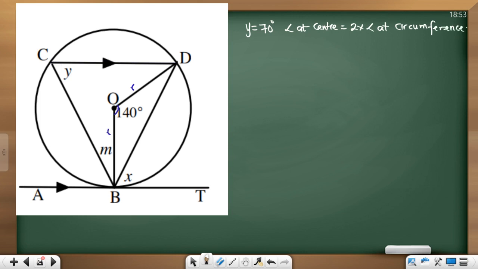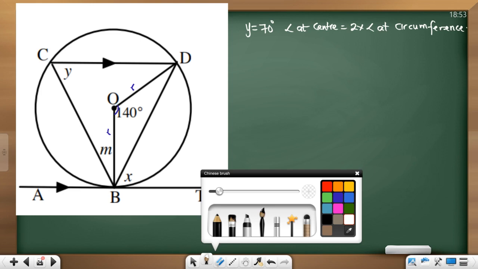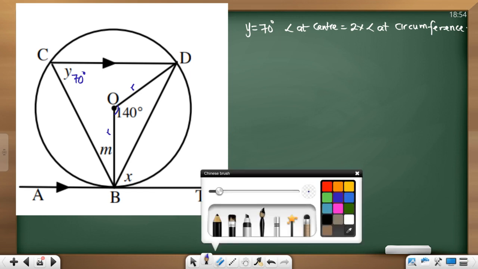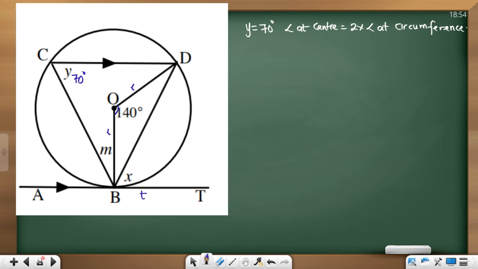Everybody good there? Good. And the secret again, like I'll be doing in my next lesson, because I'm the one doing all of these questions now. 70 degrees. I write what I found. Okay, let's go check something here. Look at x. Let's label. There's a tangent there, and there's a chord. Definitely we have to look at a tan-chord theorem somewhere.